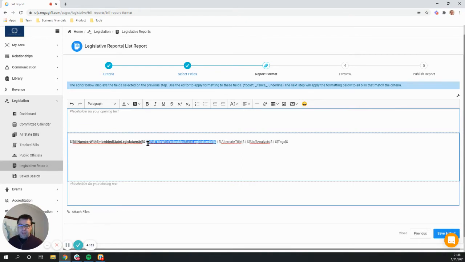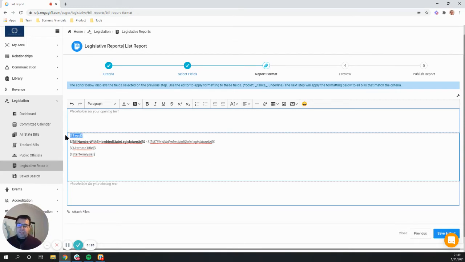And our title in italics. And notice what I'm doing here. I'm just styling the merge variable itself. And then I want to have my alternate title, if I have one, down on the next row, and my staff analysis on its own. And I'm going to put the tag all the way up top. There's no right or wrong answer here. You do what works for you. This will just be an example to give you an idea of how you might go about doing this.